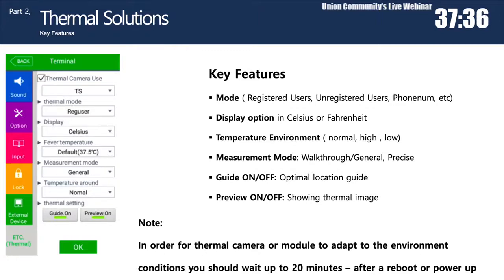And another neat setting is the unregistered user plus phone number. I see this used quite often in South Korea here. When we go to any place, coffee shop, theater, retail, shopping mall, they take your temperature, then they ask you for your phone number. So what this does is when you choose the unregistered plus phone number option, you take your temperature, and then the user has to enter their phone number. And that information is stored in the authentication log in Alpeta, and you can see that later on.